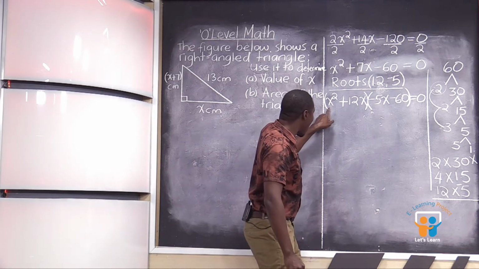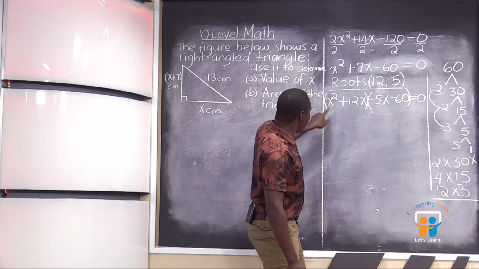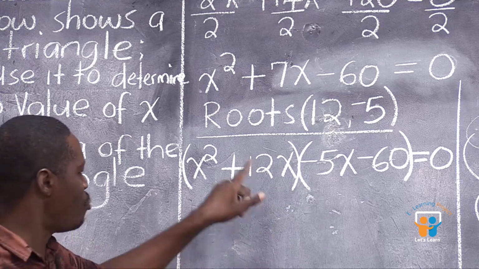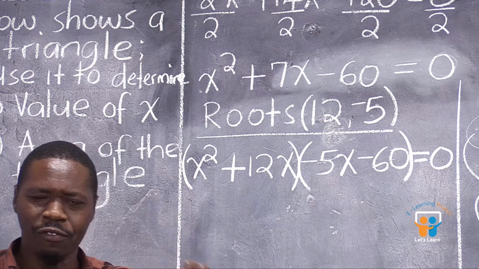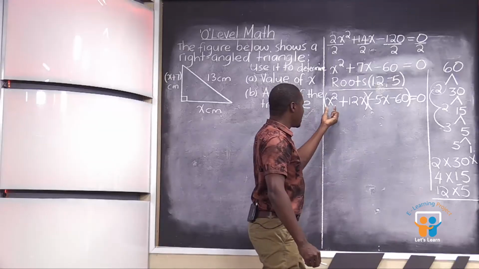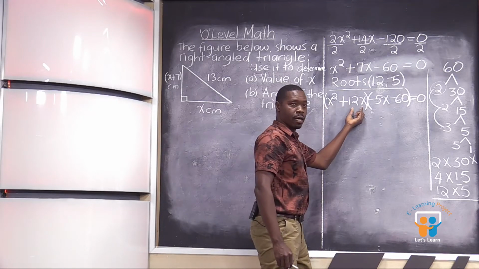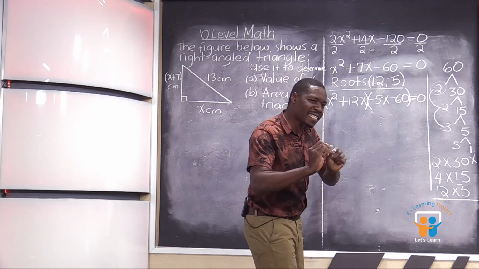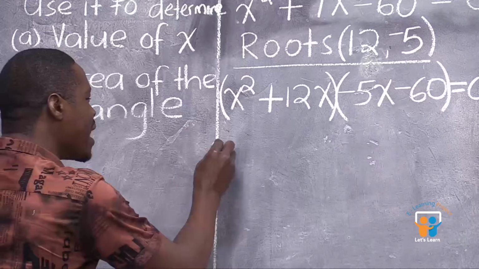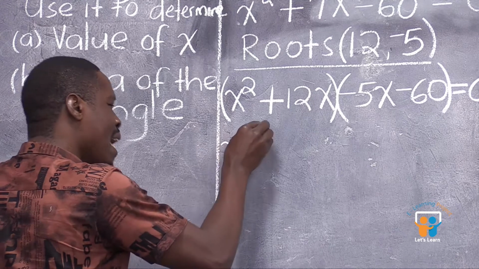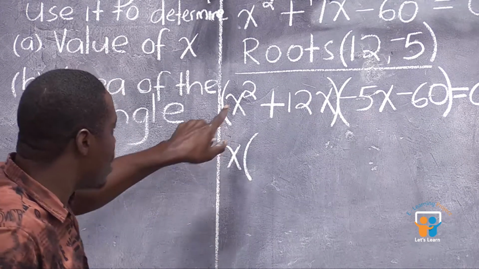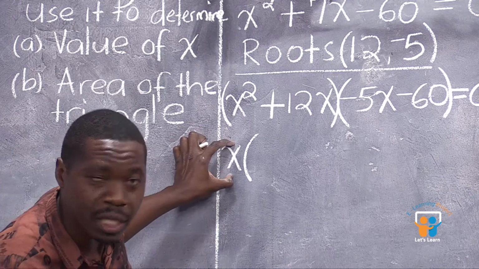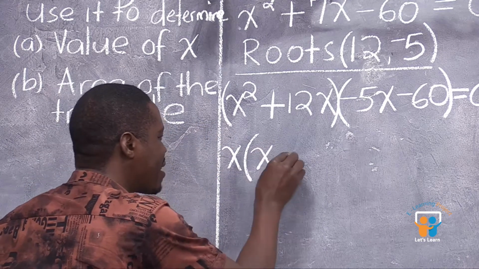What do you see here as well as there? Remember, in x squared, we have x times x. In 12x, we have 12 times x. Which one appears here as well as there? Wonderful. Someone has told us it is an x. So we get that x, which is the common factor, and bring it outside the bracket. x into, but remember, there were 2 x's here. One of them has come out. How many do we remain with? Wonderful. We remain with 1x.